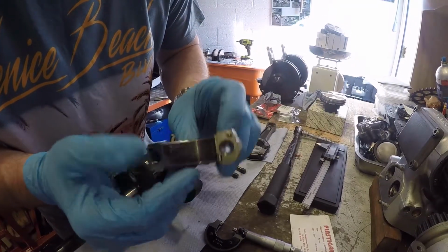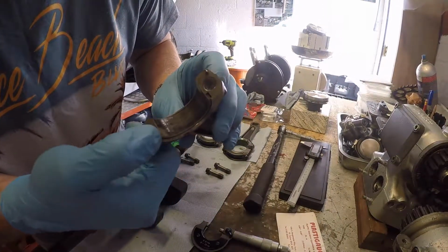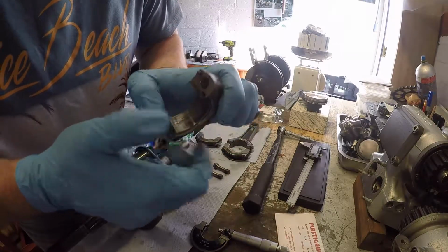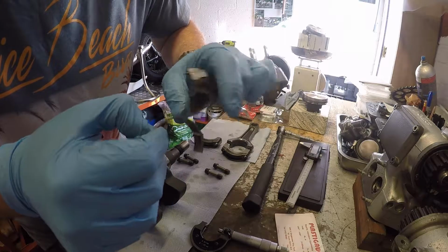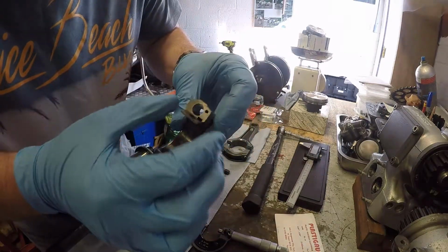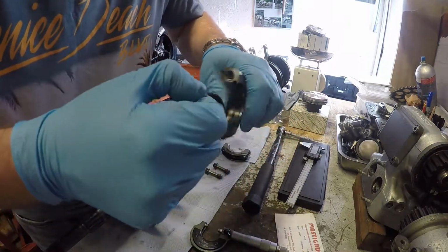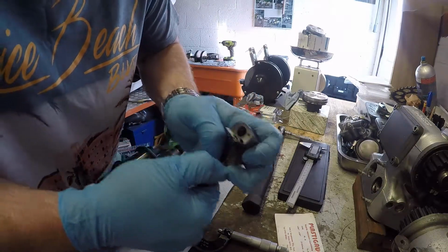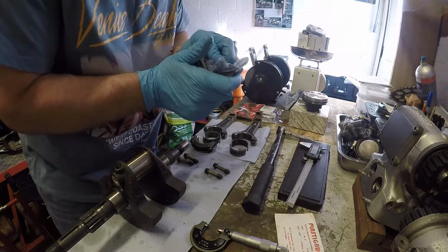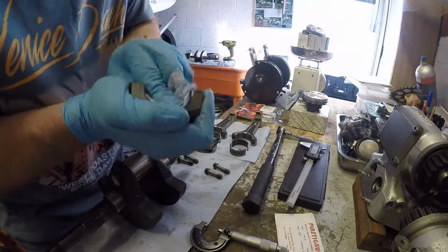So as you can see in there's a little tang that keeps the shell bearing in place. And it's an easy way to take them out, just push down on one side and then just lift it out. Give it a push, it'll come loose. There we go. And then again, there's the last one out. Just clean them out.